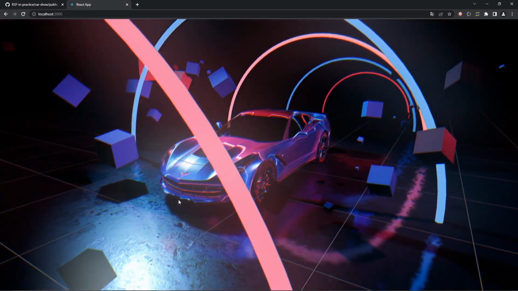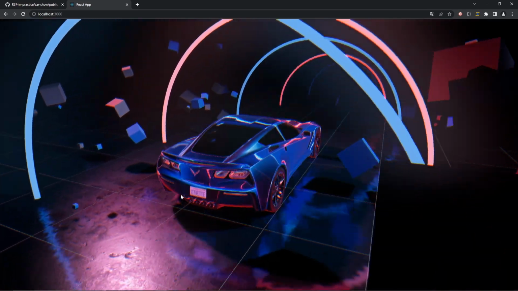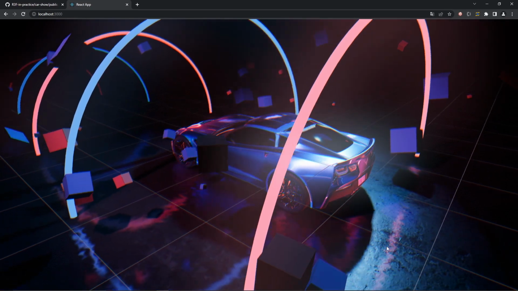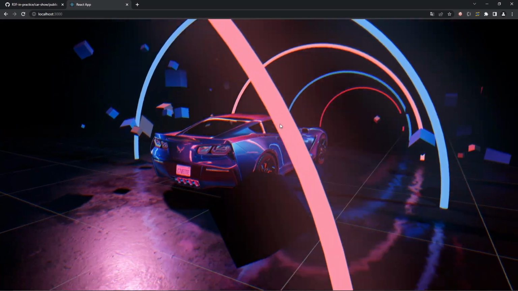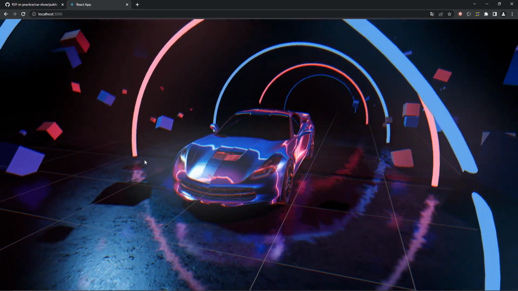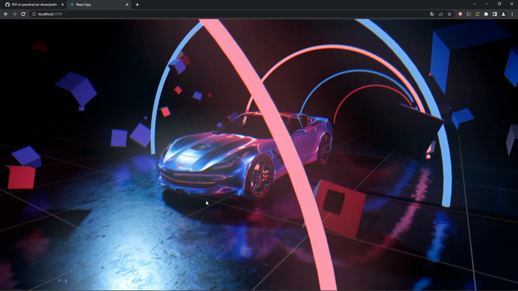Look at this fantastic scene that we have today. There's a bunch of interesting elements on it. For example, there's this car that continuously moves in this three-dimensional space and the same axis where there are a bunch of boxes floating around. Then there is a ground that reflects all the elements of the scene, and the car does it too.